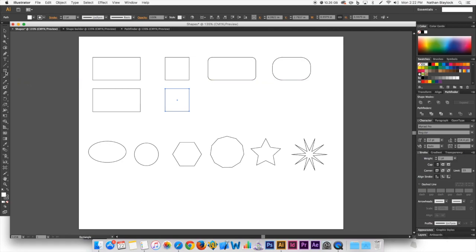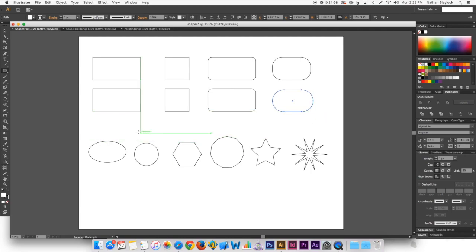All right, let's go down to the next one, the rounded rectangle tool. And as you can probably guess, you simply just click it and you drag. And you notice that some of these rounded parts are a little bit different. So before you let go, hit the up key or the down key to give it a different shape. Right now I'm hitting the down key, and you can see that the rounded part of the rectangle is becoming less and less rounded. If you hit up, it becomes more rounded. So we can kind of match about what the shape above it is and let go. And just do that again. If you hit up, it will make the rectangle more round.